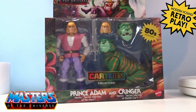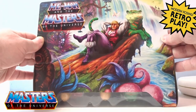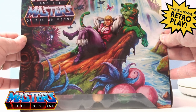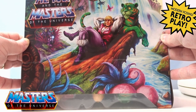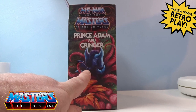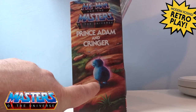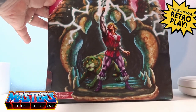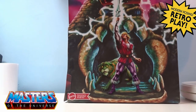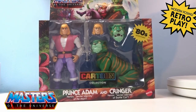Absolutely crazy. Not only can you see the figure from the boxed window, the artwork — there he is just chilling with Cringer in the back, Evil-Lyn, Tri-Klops, Skeletor. That artwork is just absolutely fantastic. There's that little imp on the side of the box, that little creature — Teela's pet or something. And on the back, by the power of Greyskull — absolutely cracker packaging, artwork superb. Let's crack this bad boy open.